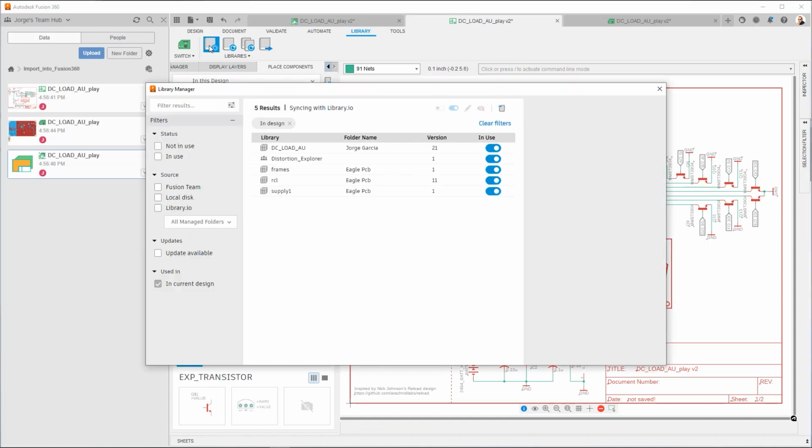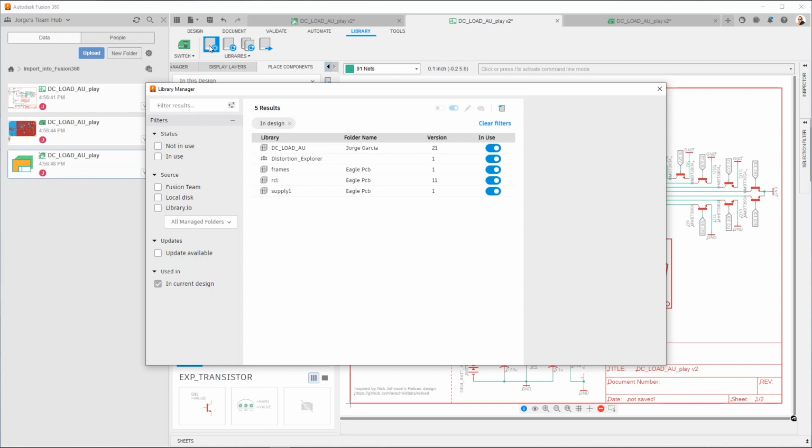So I'm going to go back to the Library Manager. You'll notice that I have three libraries that are coming from the original Eagle library.io libraries, and I have one that's my own. Now, the library.io references in and of themselves are not a problem. Fusion can show you the 3D models, can show you the parts, it's all okay. The problem is that Fusion cannot directly edit library.io libraries. So in those situations, you're still going to have to do the update.